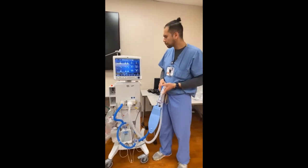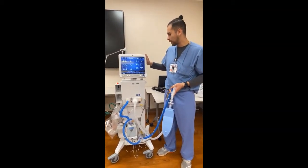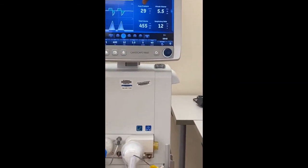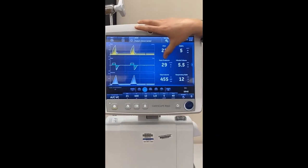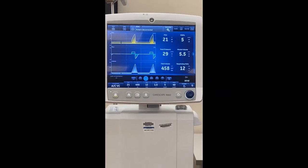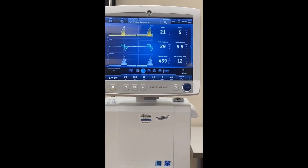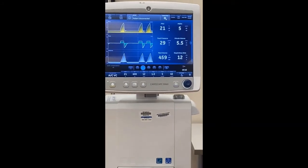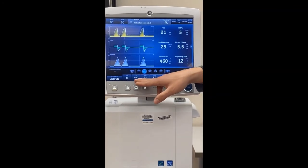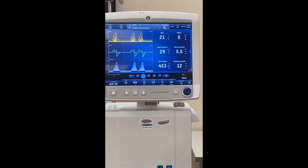If the patient has a chronic trach, they may be the exception to that. But I would say the three most common values to look for when it comes to the ventilator start with how the patient's doing peak pressure wise. We don't want to go over 40. Anything over 40 can cause some barotrauma and can potentially cause a pneumothorax or tension pneumothorax. We also have our tidal volumes. We definitely want to be sure that the patient is getting adequate volumes. Whatever is set, the ventilator should be delivering a minimum of that and a little bit over if the patient's giving some effort.